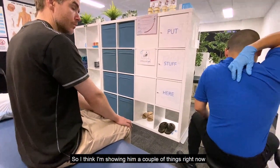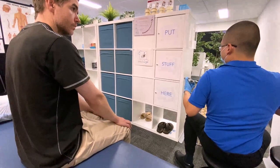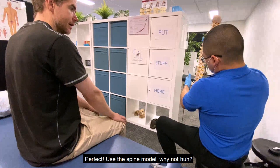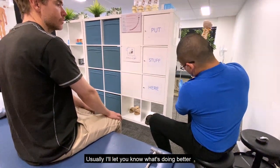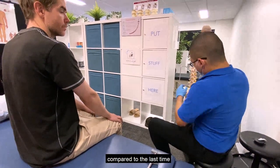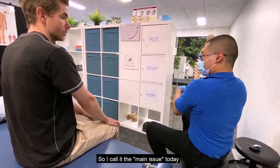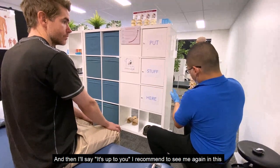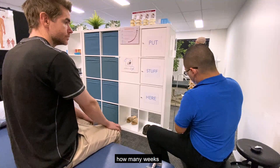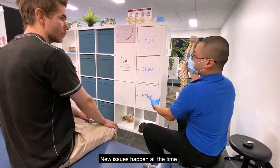I think I'm just showing him a couple of things I found — giving him the executive summary. I like to use the spine model for this. At the end of every session I'll let you know what's doing better compared to last time, and what's not doing so well — I call it the 'main issue today': which joint is showing the most dysfunction. Then I'll recommend how many weeks until we check again, because at the end of the day we're using our bodies every day and new issues happen all the time.